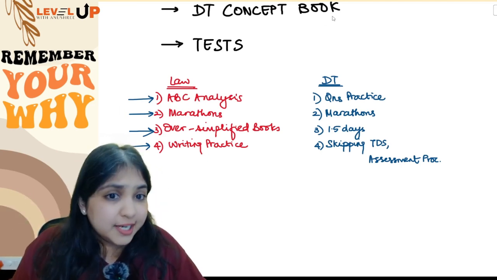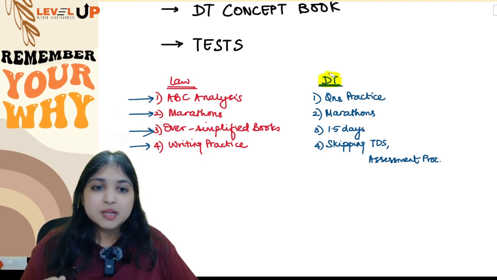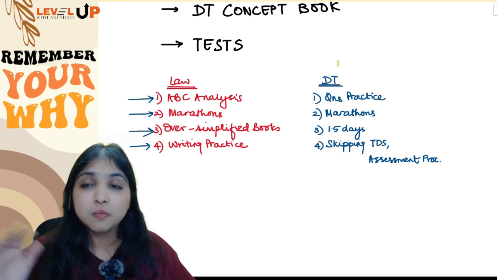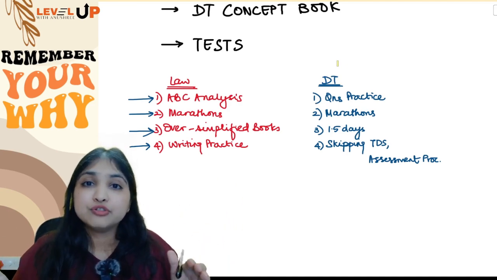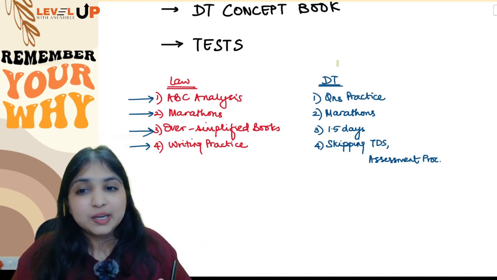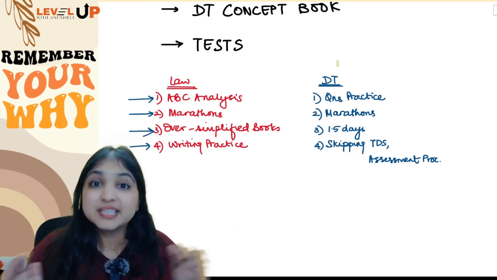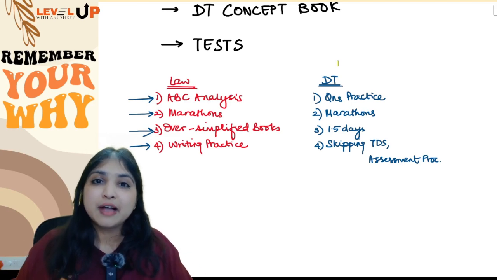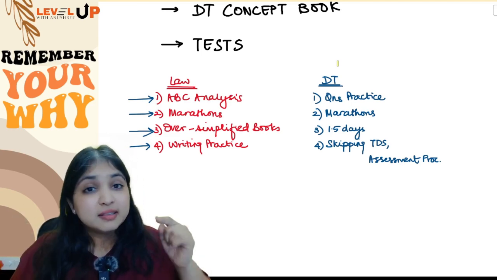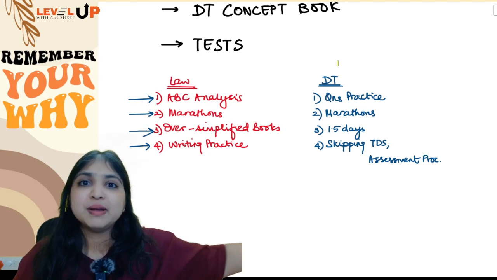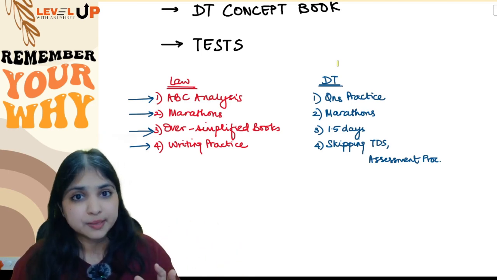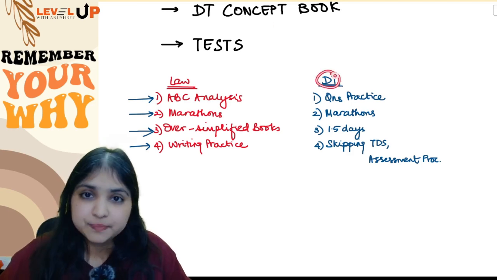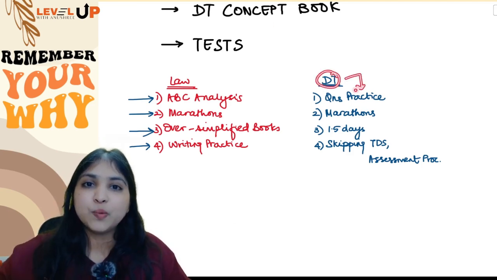Let's shift our focus to DT now. What went wrong in DT? See, to be very honest, students are saying the DT paper was moderate to difficult. I refuse to agree with that. I will say that it was somewhere between average to easy. I will say that the descriptive part was easy and the MCQ part was average, and if you ask all of my workout batch students, even they will say this. The reason why y'all found DT difficult is because you did not do enough questions practice.